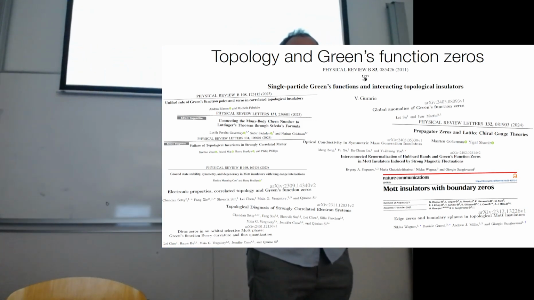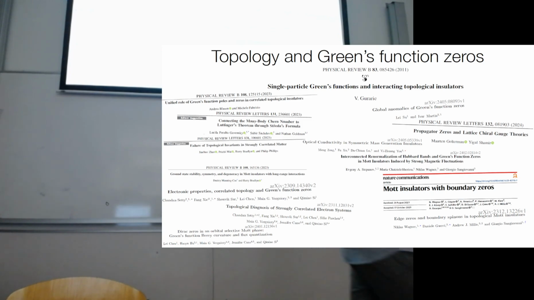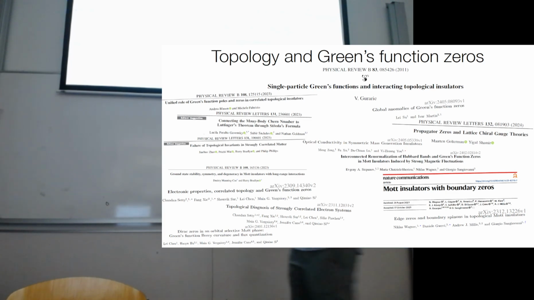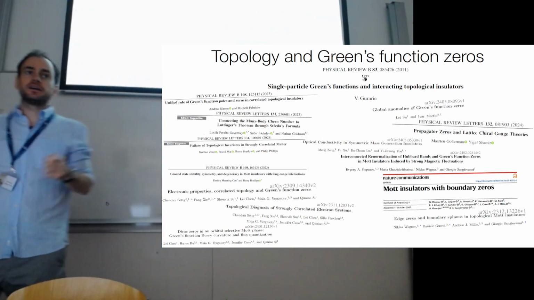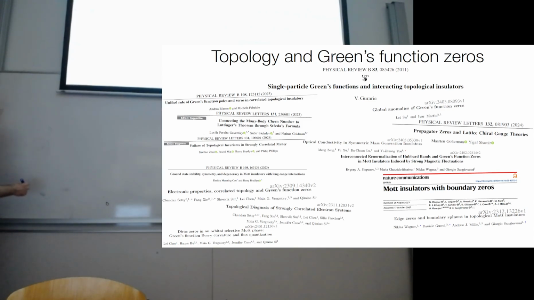So we're discussing Green's function zeros ultimately in correlated systems, right? To get a Green's function zero, we want to have the zero of the real part of the Green's function and of the imaginary part of the Green's function. When the imaginary part of the Green's function is zero, that means we have a gap. I mean, when there is a certain window in which the imaginary part of the Green's function is zero, that's what we call a gap. So for sure we want to have an insulator. And there is a simple model for Mott insulators that has been generalized into the topological case.